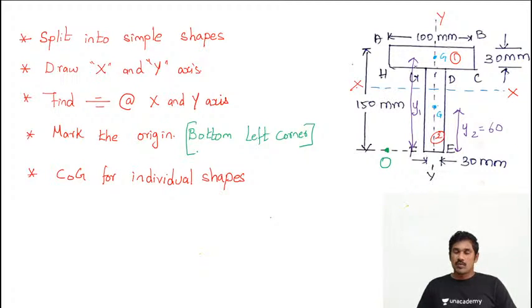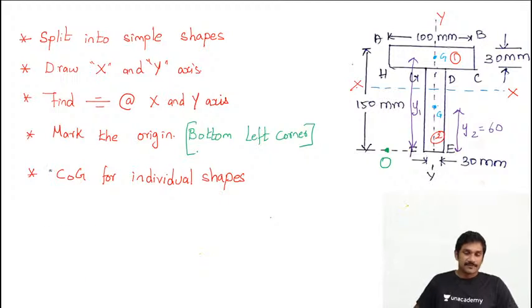Similarly, the y1 value from the bottom up to this bottom layer, the height is 120. 120 plus, what is this small height? The total height is 30. It will be half, by the breadth method. So 15. So 120 plus 15 is 135. So the y1 value is 135 and the y2 value is 60. 135 and 60 are the two values.